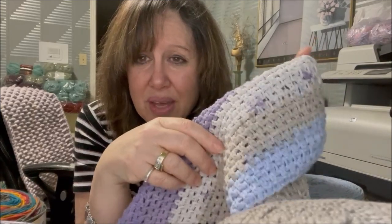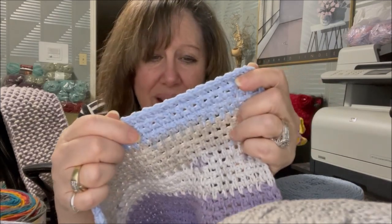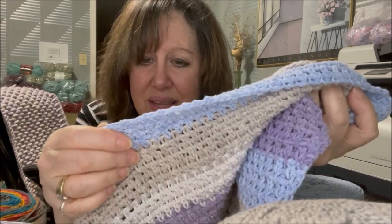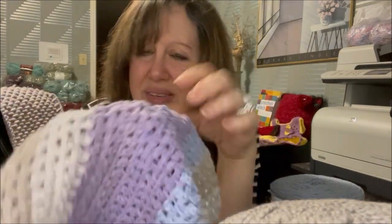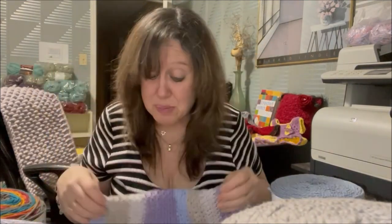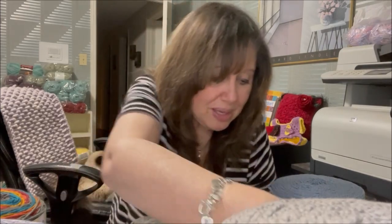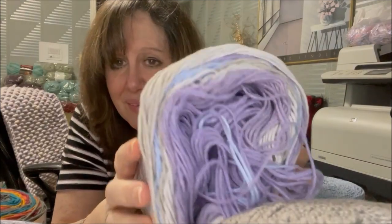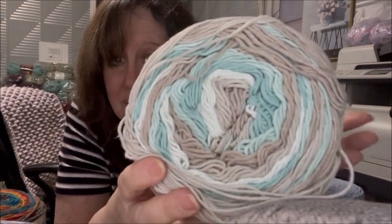The stitch definition is really pretty and it glided nicely through the hook, but I'm having a real issue with the colors being splotchy. I spoke to the manager at my local Michael's about other issues, and I'm considering trading it all out. I'll probably try one more cake to confirm, but I remember someone online having the same problem with this yarn — the dye just doesn't look right.